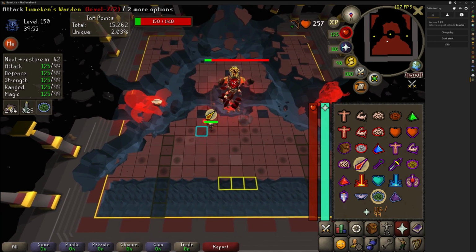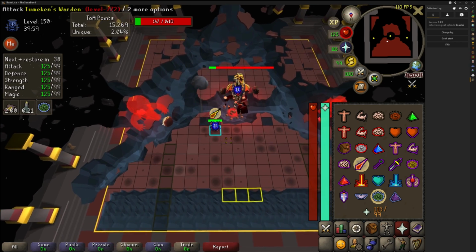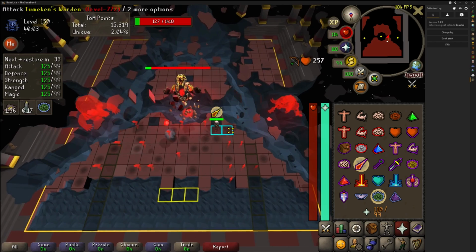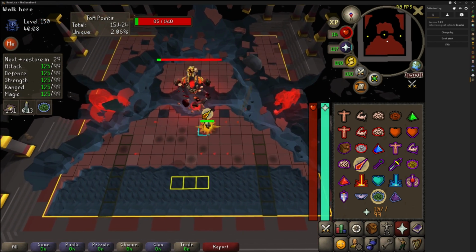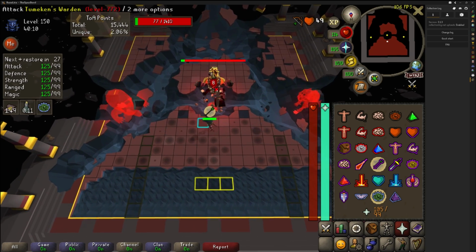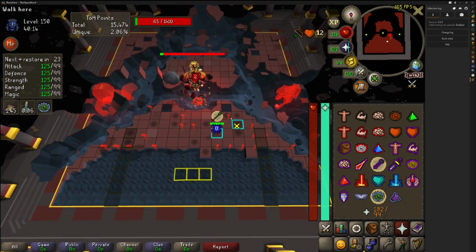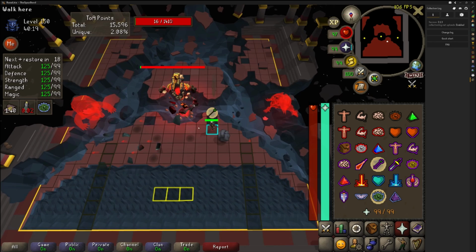You want to click to attack the Warden, then move. Click to attack Warden, move. Warden, move. Warden, move. And try and stay on safe tiles. You will probably inevitably end up getting hit a few times. This is why you've got ambrosias. This is why you have got extra supplies. This is why you've got brews. So just click, move, click, move, click, move, and you will avoid this. Just try and stay on safe tiles.